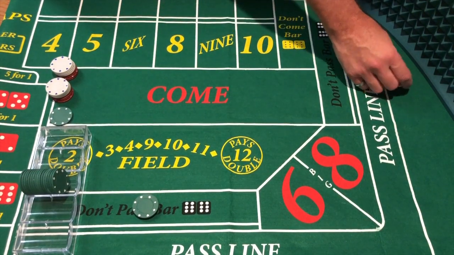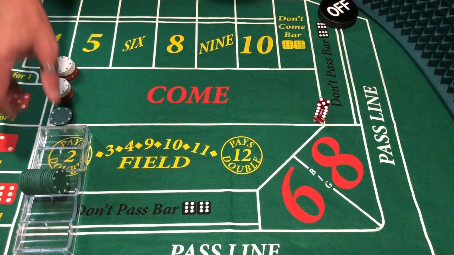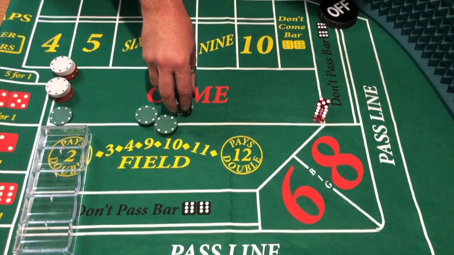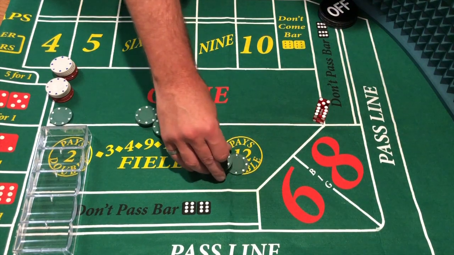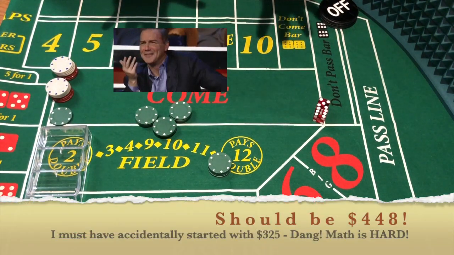And there's a yo. All right, well, there it is. And we're going to call it a good session. Just like that. I said it was going to be my last shooter. That's going to be it for me. I'm done right now. Let's take a look at where we stand with what we've got. That's our original bankroll. There's another $173 up for this session.